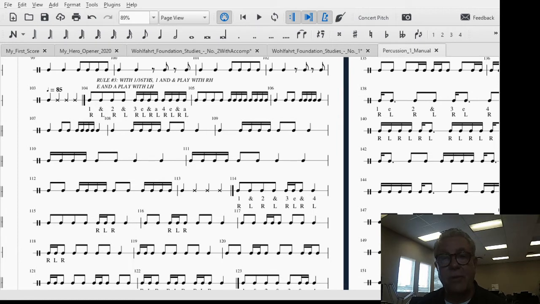Now we're going to shift. We're going to start a 2-bar pattern of moving the 16th notes from one beat to the next. So here is 1, 2, and 3 e and a 4. Okay. Second measure is exactly the same. Next measure, we bump that group of 16th notes over to beat 2. So 1, 2 e and a 3 and 4.